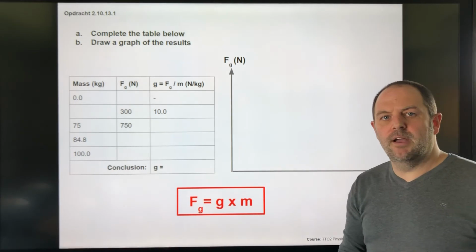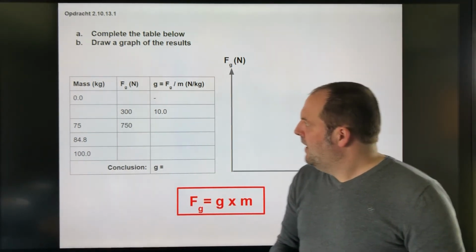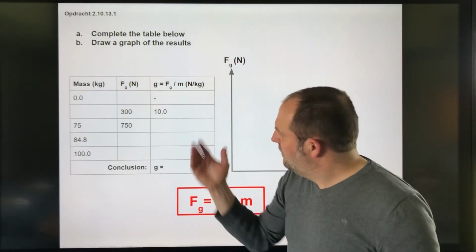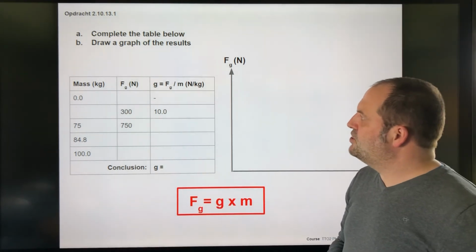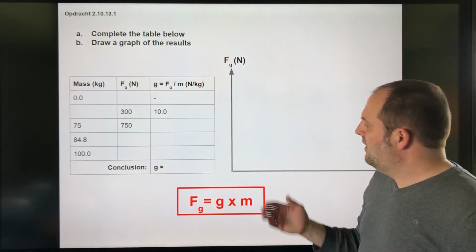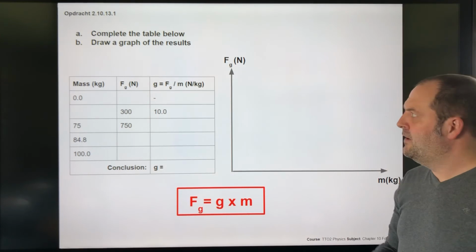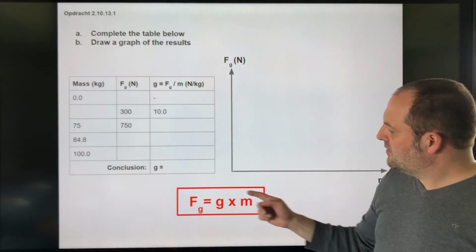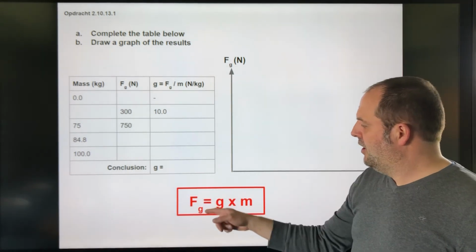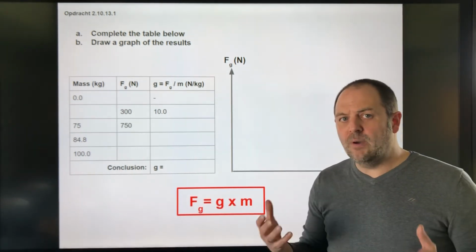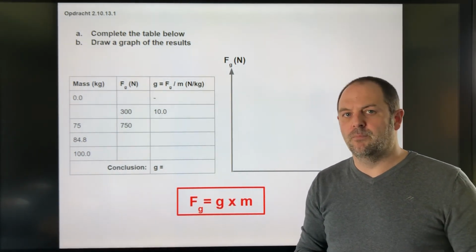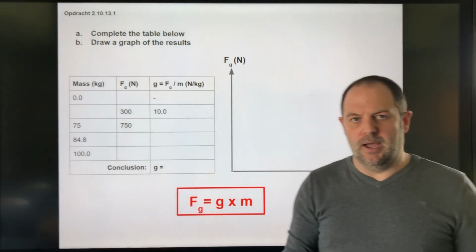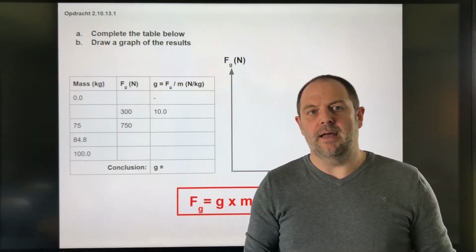Okay, here's an assignment that I want you to do. There is a table given with a few values, and the thing that I want you to do is complete the table, and after that I want you to draw a graph, the weight versus the mass. Remember, what kind of relationship do the weight and the mass have, and always figure out what is the constant value. So put the movie on pause for a minute, and then I will come back.